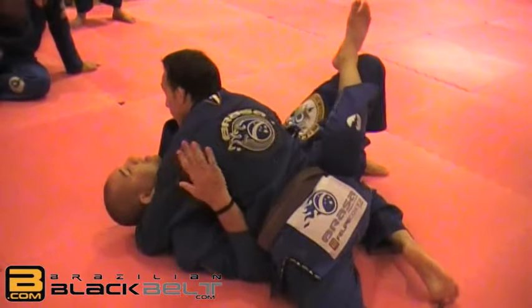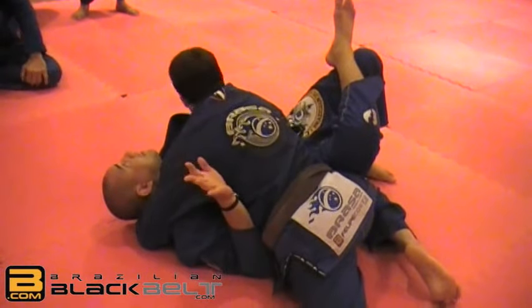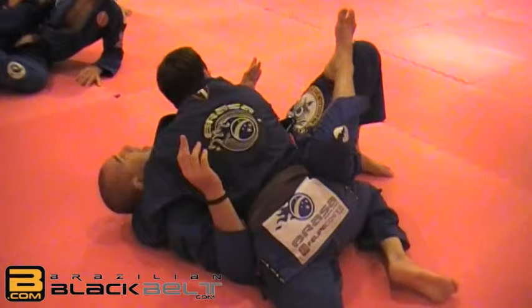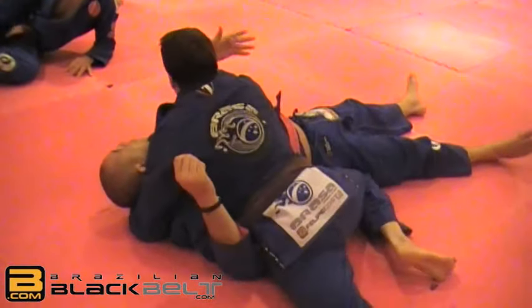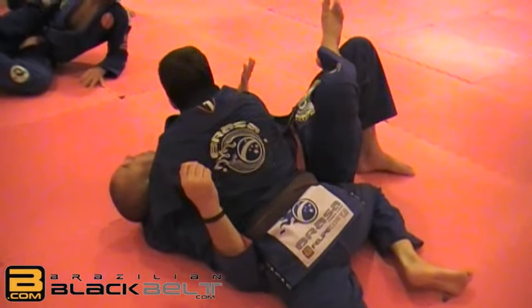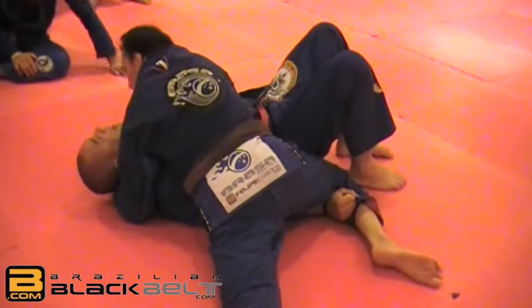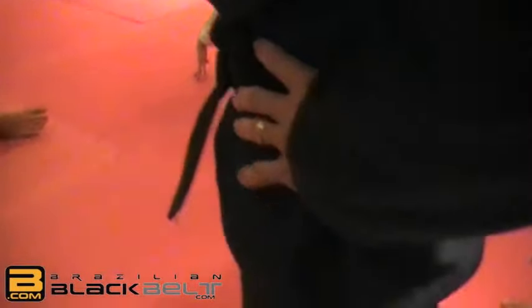You have to force him to move — give him something he'll want to take. I can't just wait here until he tries to mount, because he won't. I give him something he'll try to take 90% of the time. But I cannot just wait passively — if he tries to mount then I escape. So you come here to get the hand inside. Best case scenario you're here — I like to put the blade of my arm on the inside, and that's one important thing.